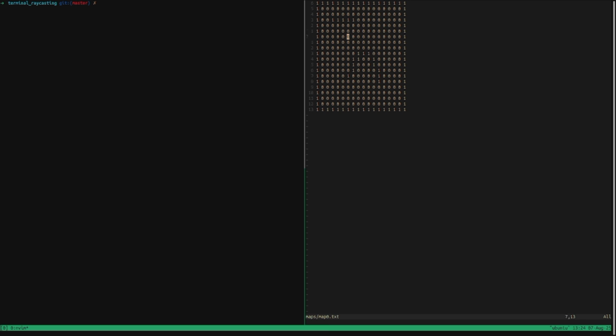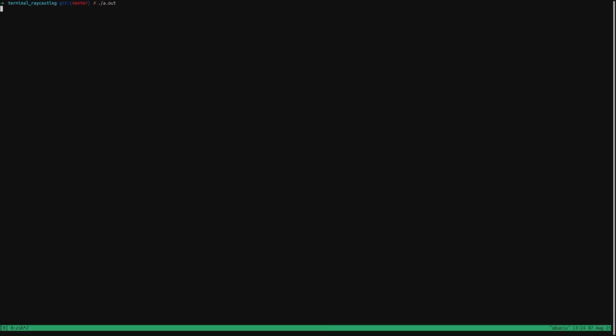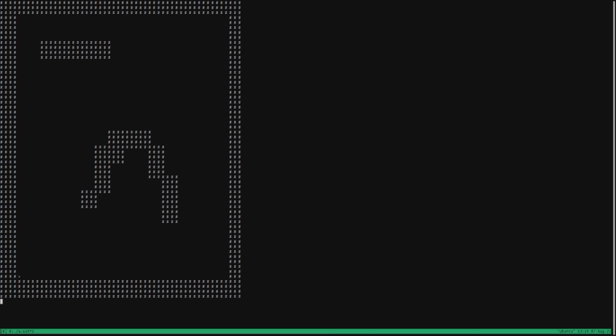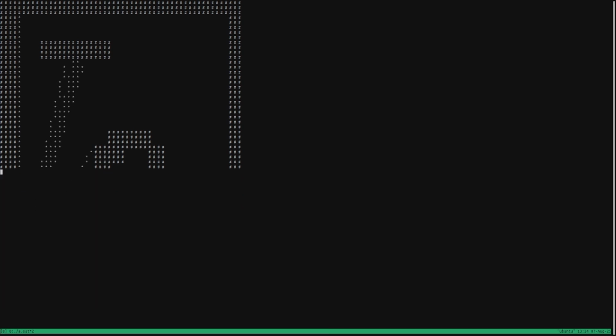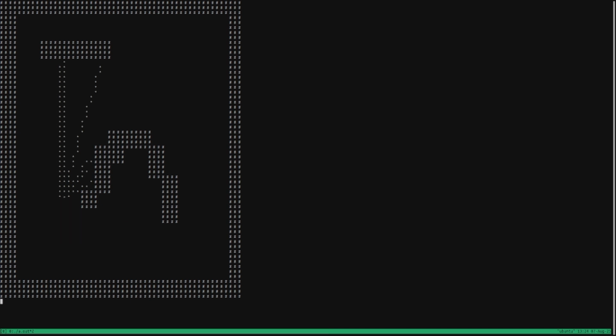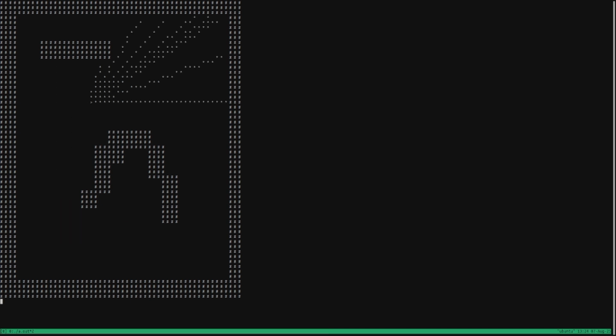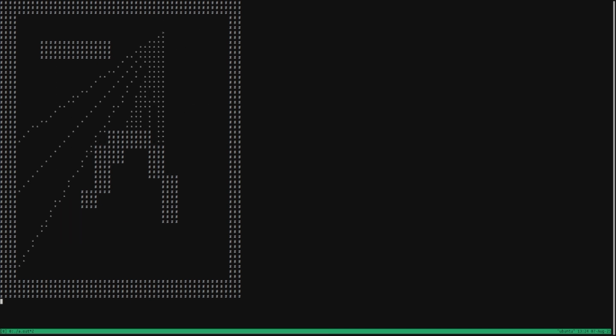To show a little example of how it works, in a 2D representation of my game, here I have the map that I showed you before, and here's the player, who can walk in the map, and we can see that it is drawing some lines that are actually rays.